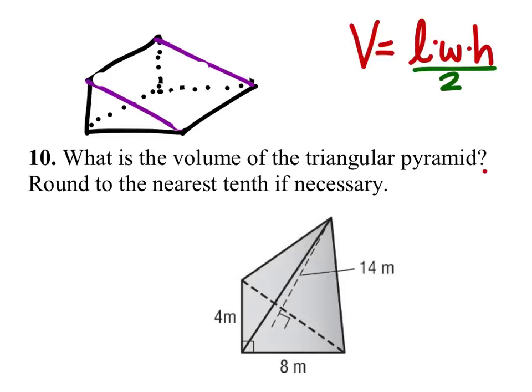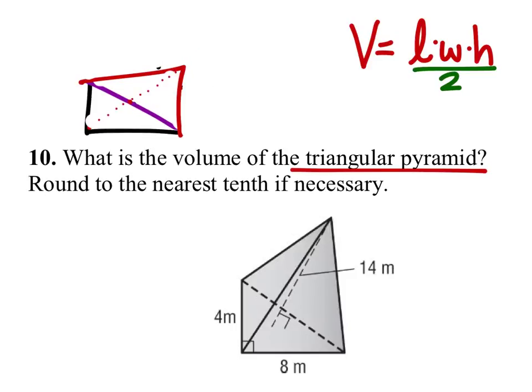But we don't want a prism, as we can see, we want a pyramid. So all we do is make a dot in the center, and we connect it to these other 2 points like this. Let me clean this up a little bit, and bam, I got my triangular pyramid right here. But what did I do? Right now I just have this volume right here, which is the volume of a triangular prism. This is a pyramid, so hopefully you remember that we divided that by 3. A pyramid is like a cone. It's a third of a cylinder, which we may or may not know, doesn't really matter. It's just a third.